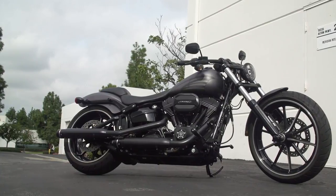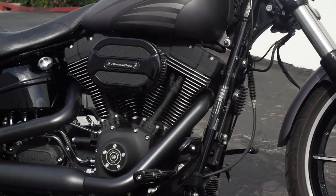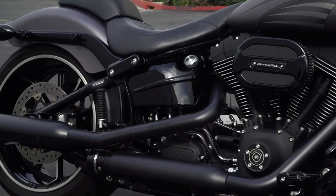Today I want to give you guys a look at our 2016 Harley-Davidson Softail Breakout build. We're going to be doing something pretty cool — taking off some Screaming Eagle mufflers and slapping on a Vance & Hines High Output Short 2 into 1. But first off, let's actually look at the bike.